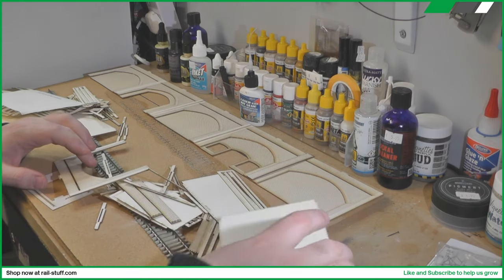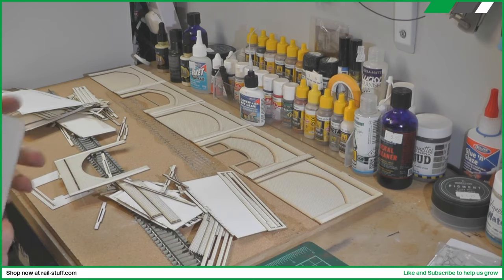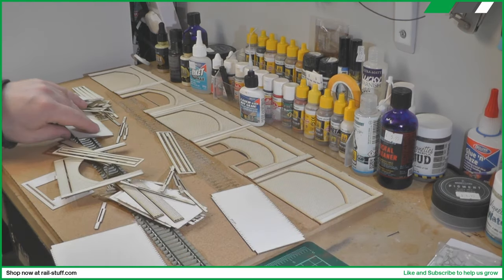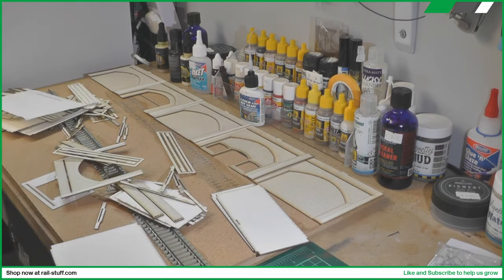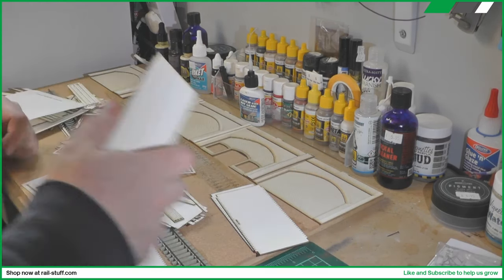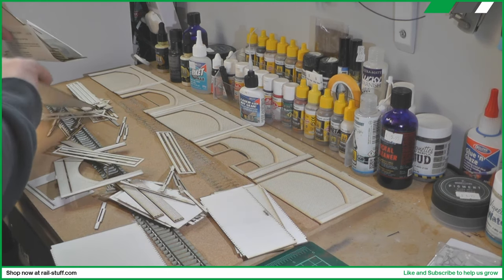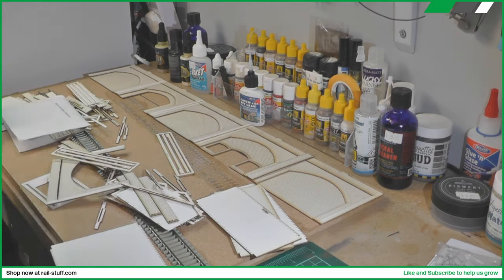What I've got left now is a plethora of different bits and pieces, some of which I'm going to need, some of which I'm not, so I'm just going to sort those out into piles now, so that I know what I've got. These narrow clear pieces here are the track bed, if you will, for across the top of the arches. So ideally I need 1, 2, 3, 4, 5 of these, so I've got 1, 2, 3, 4. Do I have one more? What's the betting that I am one short of full load? Insert jokes here.